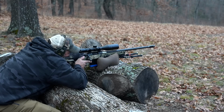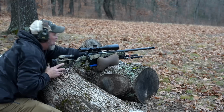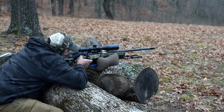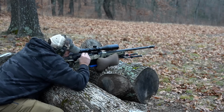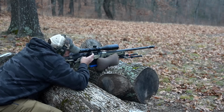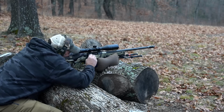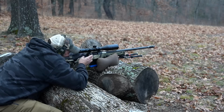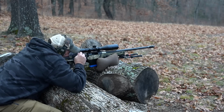Impact. Wind call was actually a little bit aggressive. I'm on the pro side of the plate. And I need 1 more 1/10 of data in theory. So I'm going to send another one here. Here we go. Clean miss off the pro side.